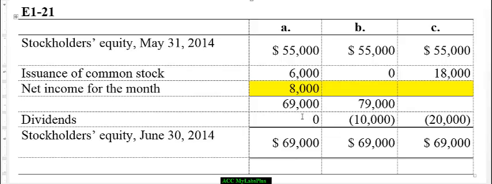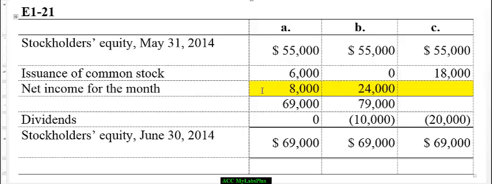If at some point we had $79,000 of equity, we started with $55,000 of equity. We did not issue any common stock. The difference between the beginning of the period and the amount right before paying out dividends is going to go to net income. So the difference between the $79,000 prior to dividends and the beginning equity of $55,000 is going to be $24,000 of net income. The last scenario is the company issued $18,000 of common stock and paid cash dividends of $20,000.